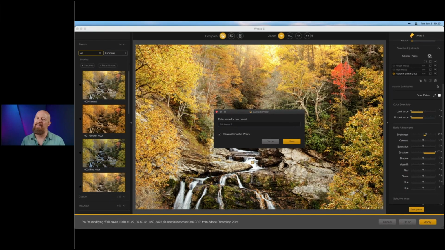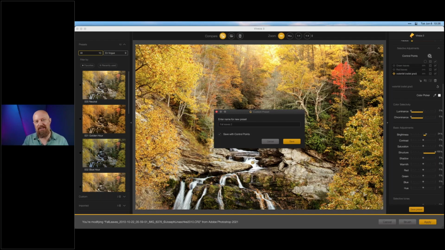Go, hold on a second. We always had that capability. You just had to know the super secret handshake to do it, which was Command Option click or Control. I always forgot what it was, because it's a secret. Now it's not a secret. Now it is revealed in the UI.